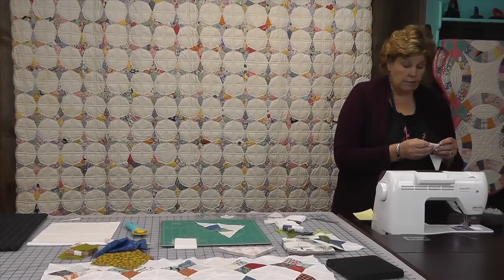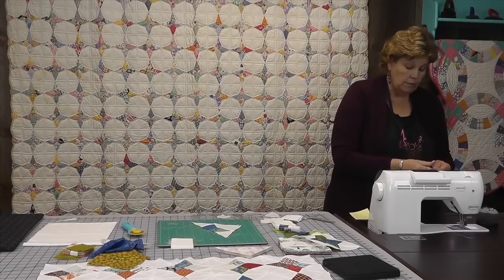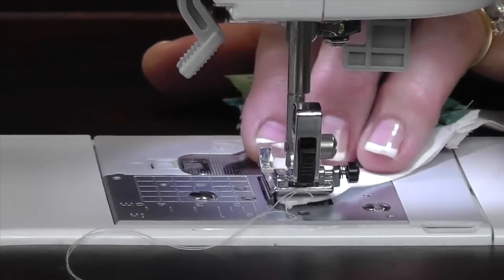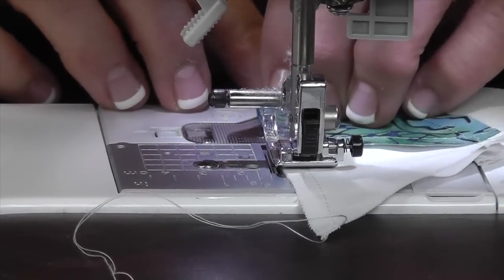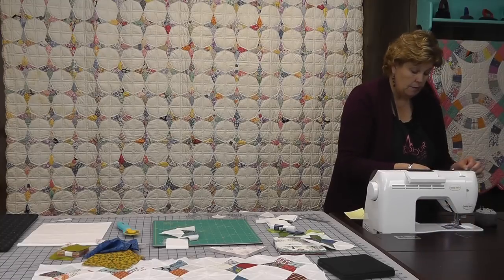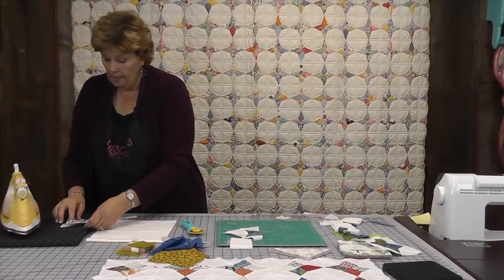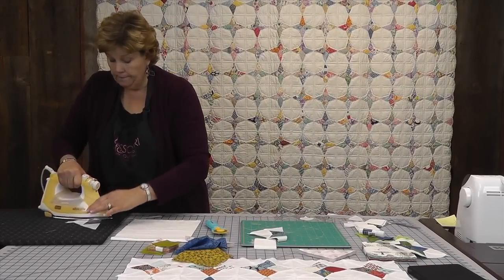Make sure our sides are lined up all nice. It doesn't really matter what side you start with. You just give it a go. There we are. Now let's press this open. See how we did? Hey, pretty good. Look at that. So we're going to iron that open.